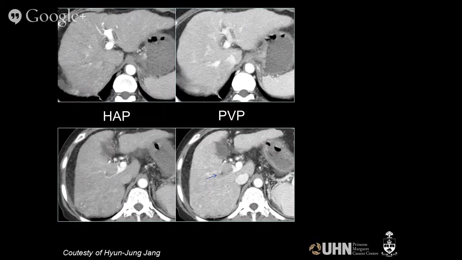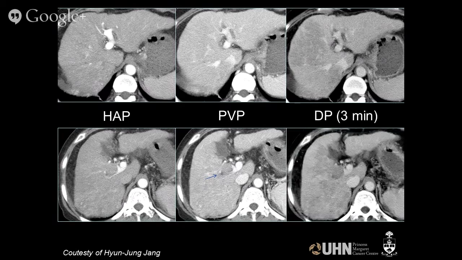So why IGRT? Well, just first start by borrowing a slide of a diagnostic multi-phase CT for a hepatocellular carcinoma patient. This is from Dr. Jang, a radiology colleague. And if you look at the hepatic arterial phase in the left and the portal venous phase in the right, you can see there's tumor in the portal vein. But of note, you need to have the delayed phase of imaging to actually appreciate this is a very, very extensive tumor. So you can imagine if we did not have appropriate imaging and delineated a small tumor, most of this tumor would be missed with radiotherapy.